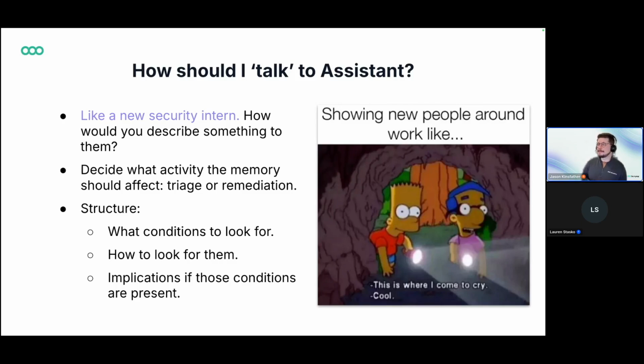And then lastly, what is a common structure of a memory? Here's the ideal structure.